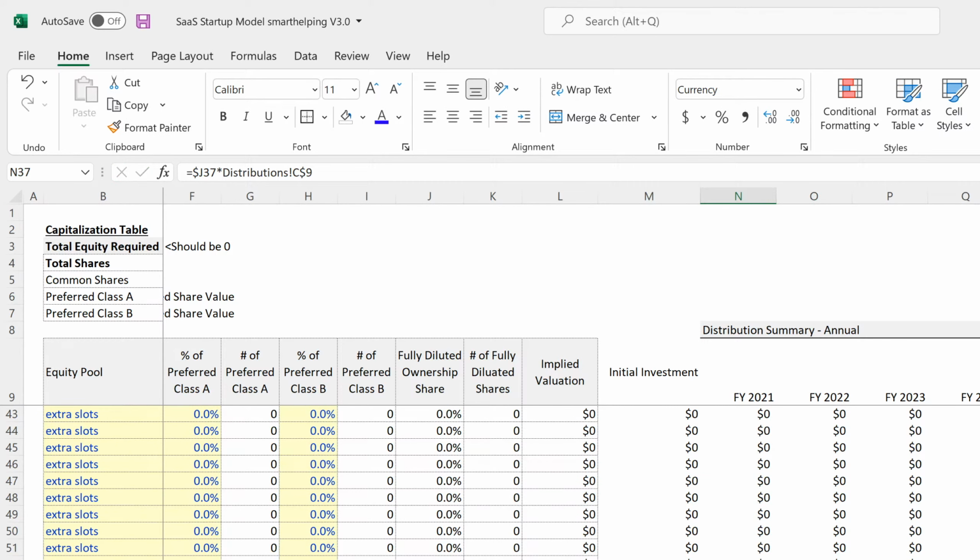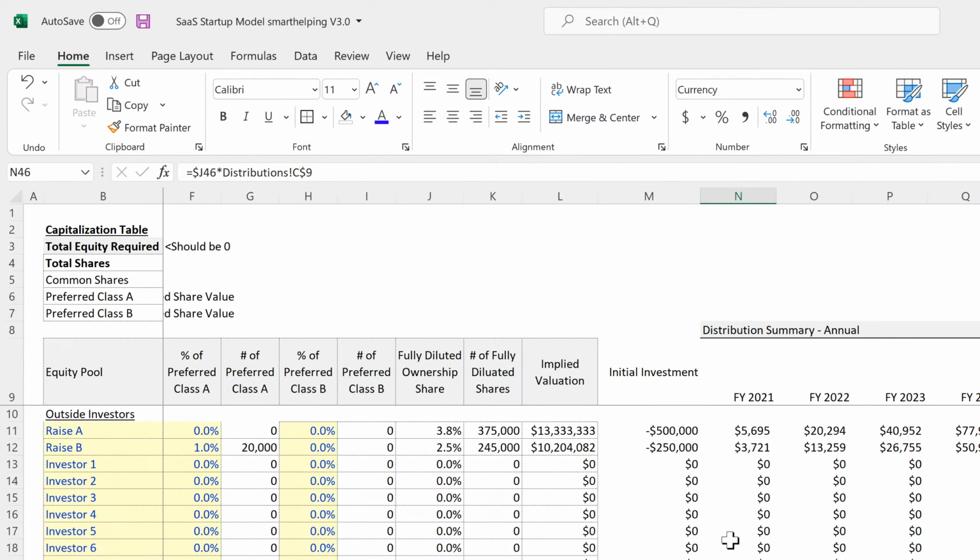So put like a number format. Okay, good news is all these check. This is a check. So we're not distributing more or less than we have.